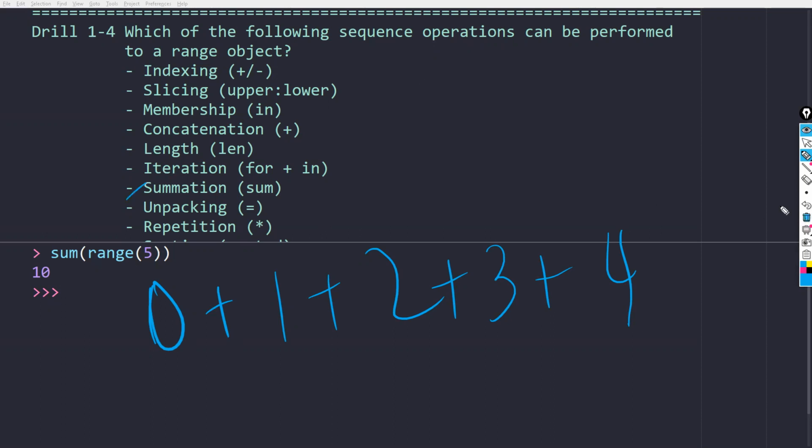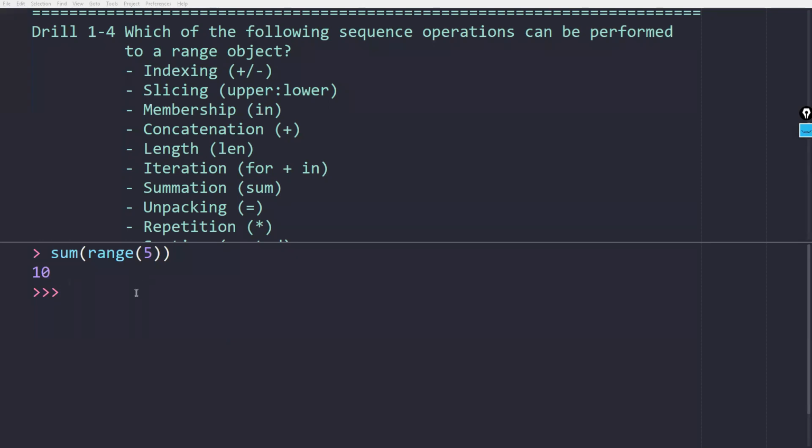Unpacking, does it support unpacking? If we have A, B, C, D, E, can we assign the range object to that? And it does. It supports the unpacking of values.